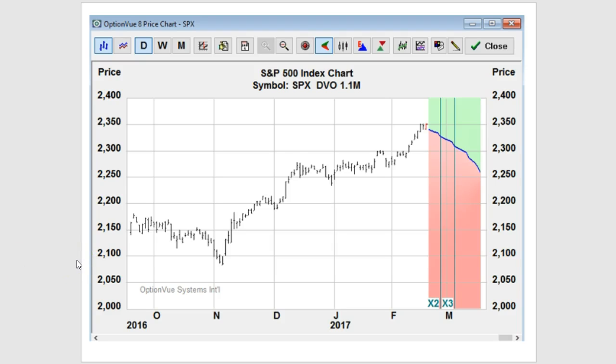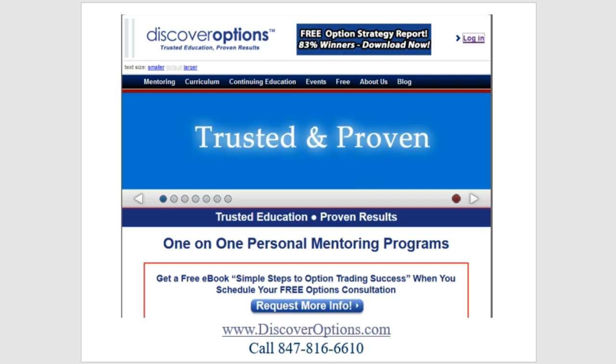The green area: all the market has to do is keep going up or even go up and wobble around a bit, and we're making money here. So that's a real nice high probability profile where you have a hedge on the downside and the market can give you greater profits for all the angst you will have if it starts going down. All right, that's just one idea.